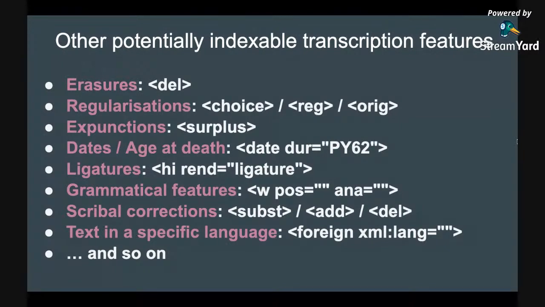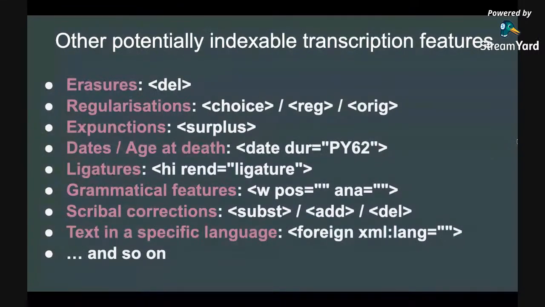and also bits of text that are in a language different from the main language used for the rest of the text, and so on. So almost everything that has been marked up could be indexed in some way, with a bit of customization if you're using EFES, or in any case, indices can be produced for such elements.